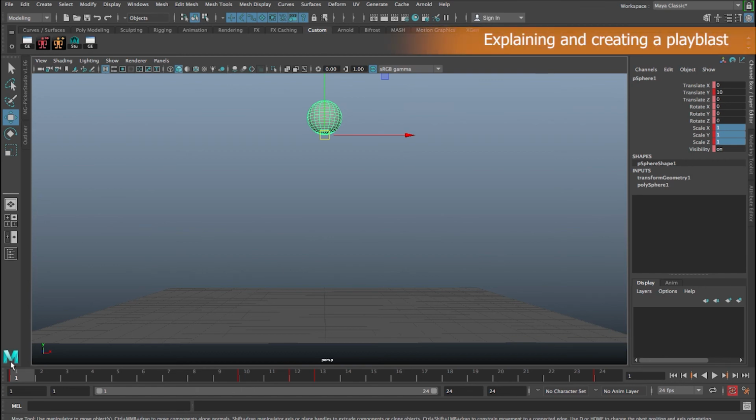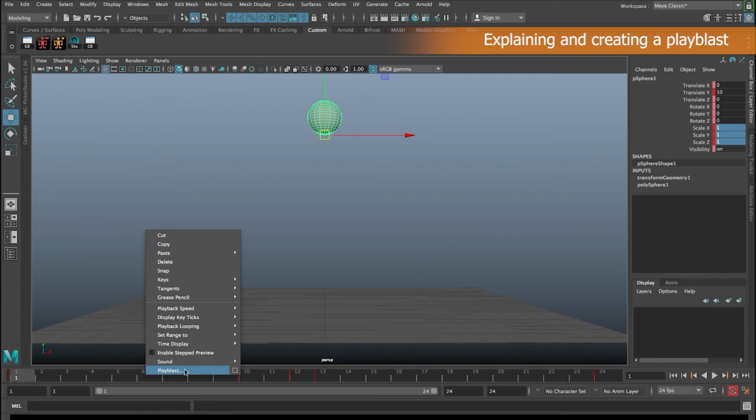Okay, one last tip I'm going to explain is the play blast option. So a play blast is simply a quick video preview of what our animation will look like. Think of it like a screen capture. So the software will actually record our animation on screen and spit it out in a very rough QuickTime format. So all you need to do to create that is right click on the timeline and you'll see Play Blast at the bottom. But before you actually click Play Blast, let's click on the box beside Play Blast.